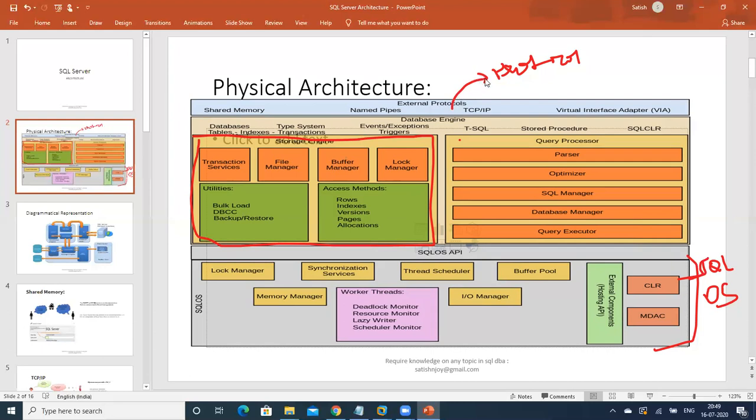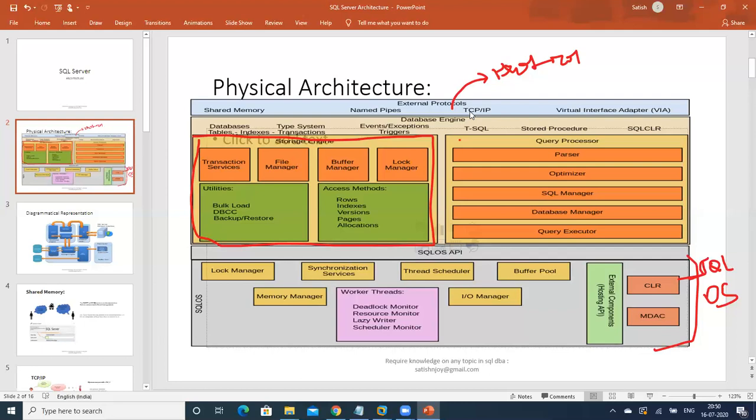Shared memory, named pipes, and TCP/IP are the protocols we are using in our current SQL Server versions. And VIA, Virtual Interface Adapter, was used in the previous versions of SQL Server.